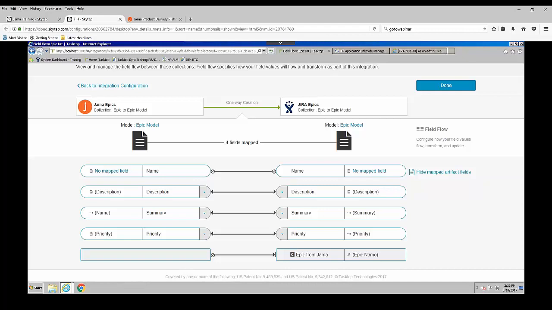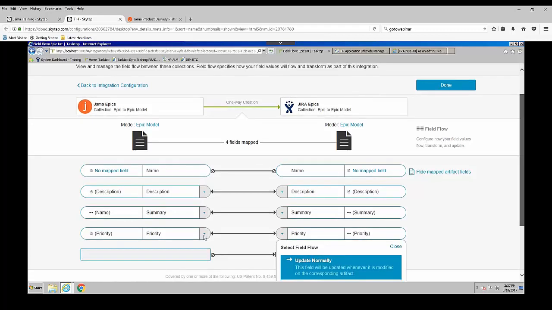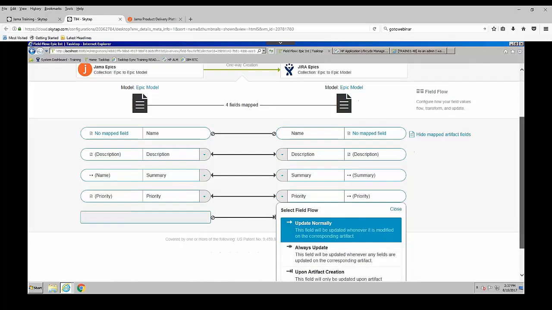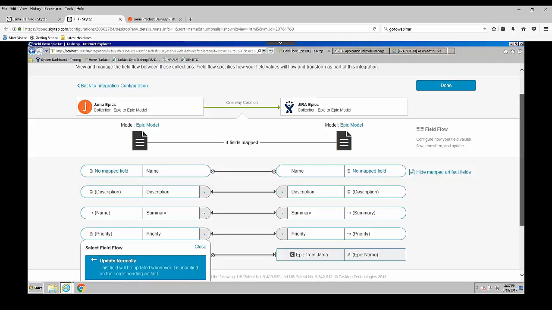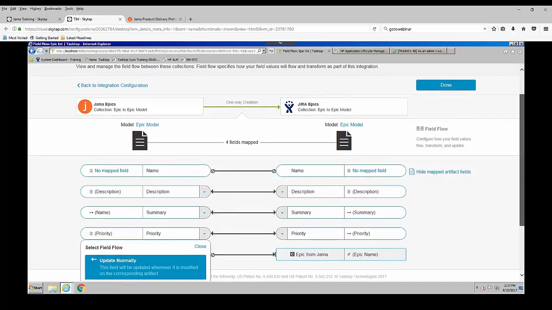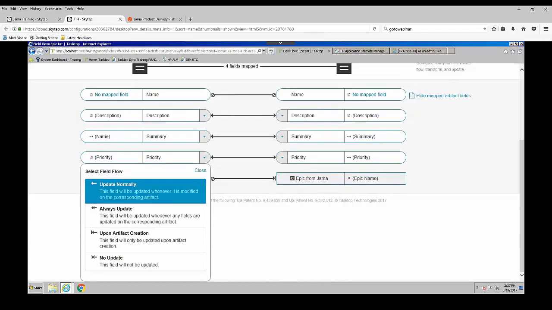Okay. One thing you can do, for example, if I click on priority, and I'd actually like to click on priority on the Jama side to give you a little more of an interesting use case. So I'm going to click on priority on the Jama side. Let's take a look at the values that we have. We have update normally, always update, update upon artifact creation, and no update.